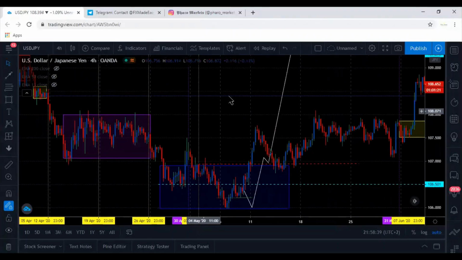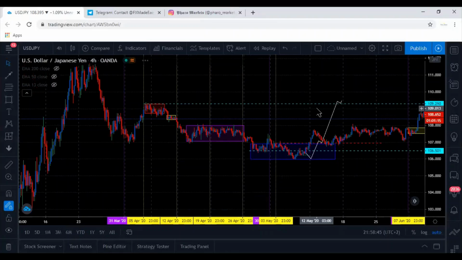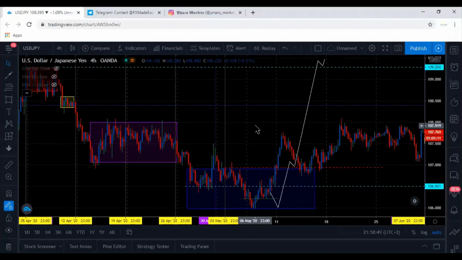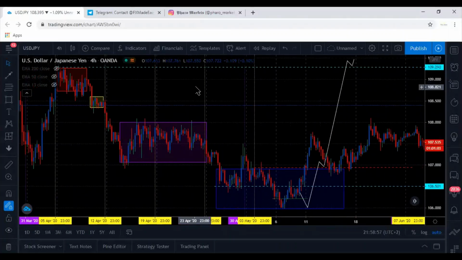As I always teach and explain to my students as well, market, like support and resistance, doesn't exist. Market makers trade from the highs and the lows, meaning the high and low of the day, the high and low of the week, the high and low of the month, the high and low of the quarter, and also the high and low of the year. So this was April. I covered this in the previous video. Like I said, the link will be in the description.